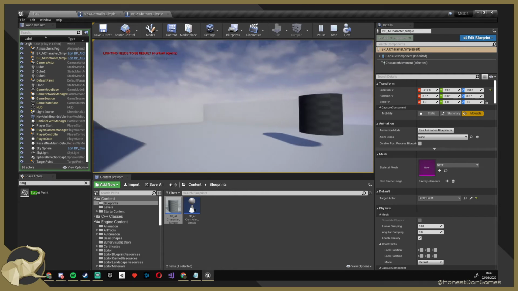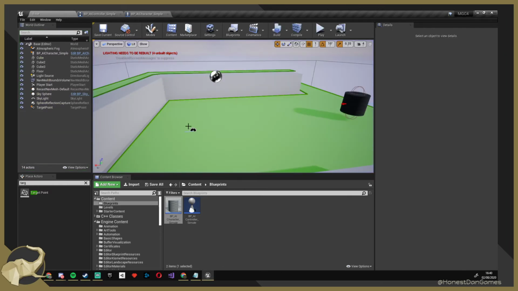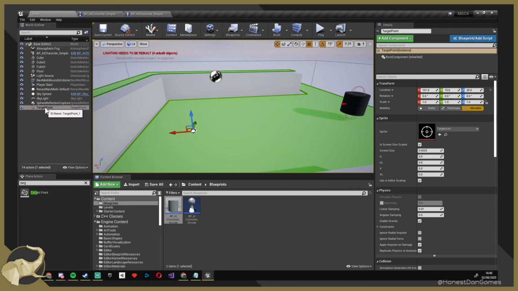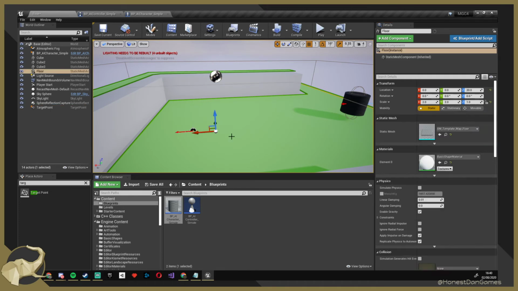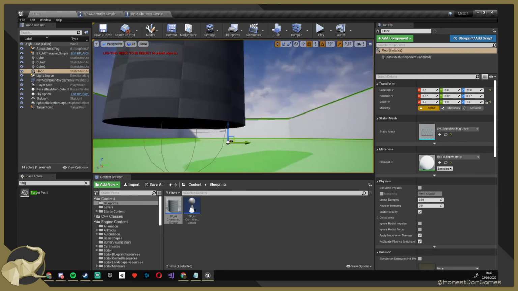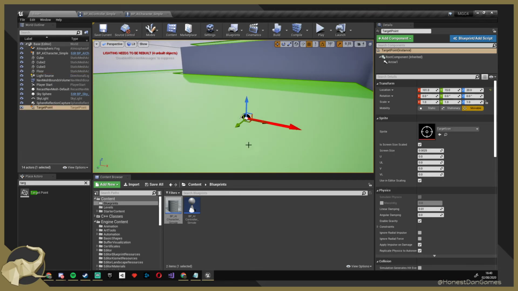But where's the target? It's an invisible thing over here. I just use a target point. But I can make it some. Add an arrow in it. So you can see it in the scene view.